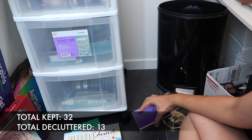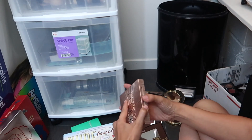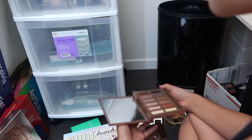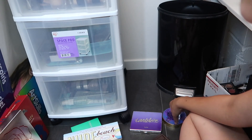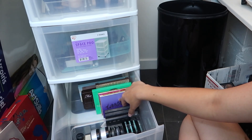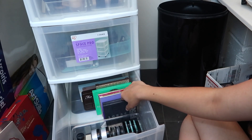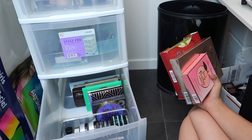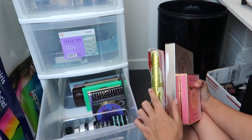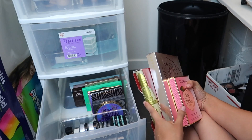I'm gonna open them all up now and see if we've got any eyeshadow palettes that are similar. It's my basic palettes — do I really need all of these? I feel like I do though. I love every single one of these. I'm gonna keep them all. I know they're coming out with the Tartelette heated palette and I'll probably buy it so I have all three of the collection because I love that formula. I can fit everything into that drawer, and then obviously these will be on display and I'll use them when I want to.